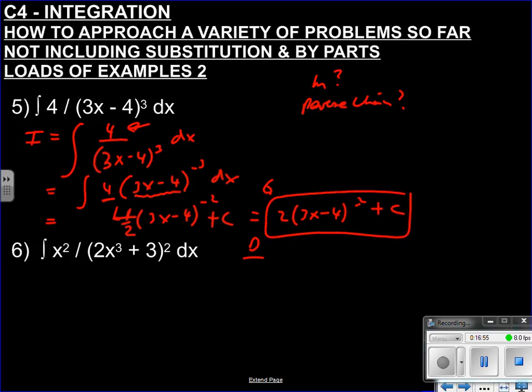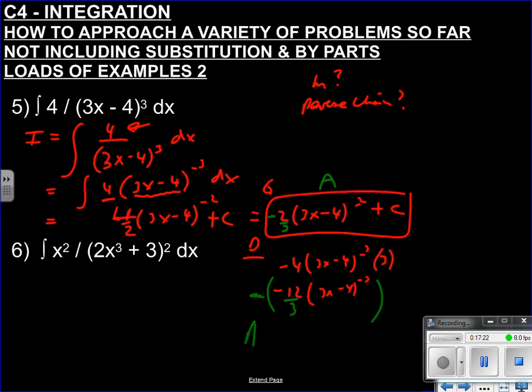Okay. That's what we think it is. We'll differentiate it. The minus 2 comes down, so 4, 3x take 4 to the minus 3 times 3. So that brings us minus 12, 3x take 4 to the minus 3. This one needs to be times by minus 1, so therefore this one needs to be times by minus 1. This one needs to be divided by 3, so therefore this needs to be divided by 3. And that's our adjusted answer here.